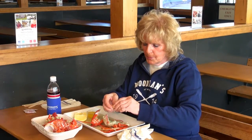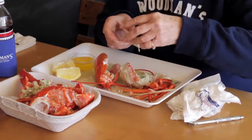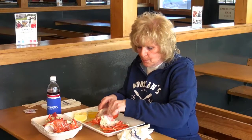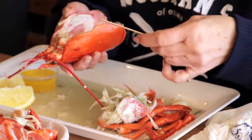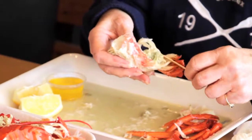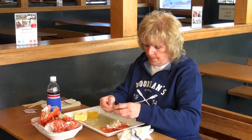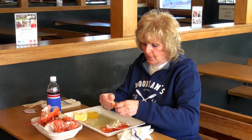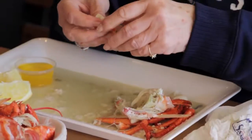And that's how you eat a lobster. There's some more tamale in here. I'm going to grab that too because it's really, really good. So don't ever, ever throw the body away. It's one of the best parts of the lobster.